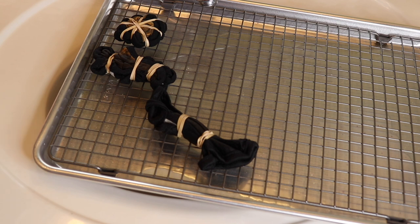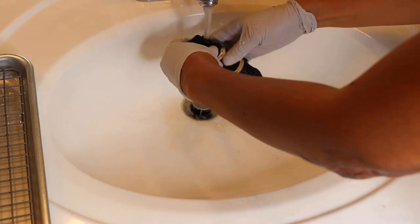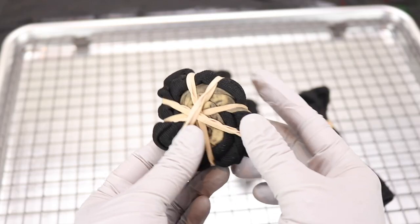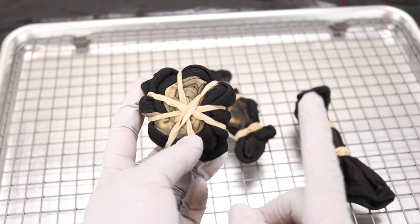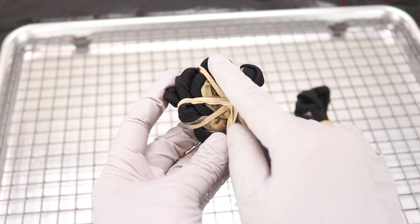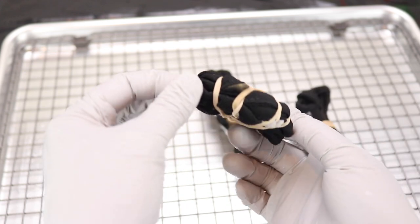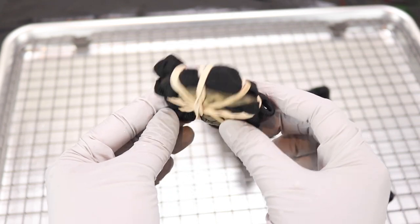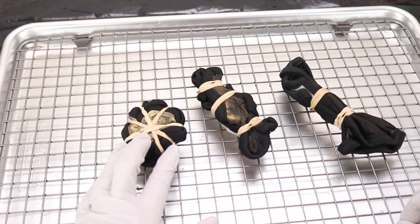Next, we're going to go ahead and rinse them off. When I bought these masks, it said in the material that they are cotton — I wanted to make sure I was getting cotton. So probably it meant the body of the mask, but the lining and the straps I don't think are cotton because they did not absorb any of the bleach at all. Anyway, we'll go ahead and color them in.